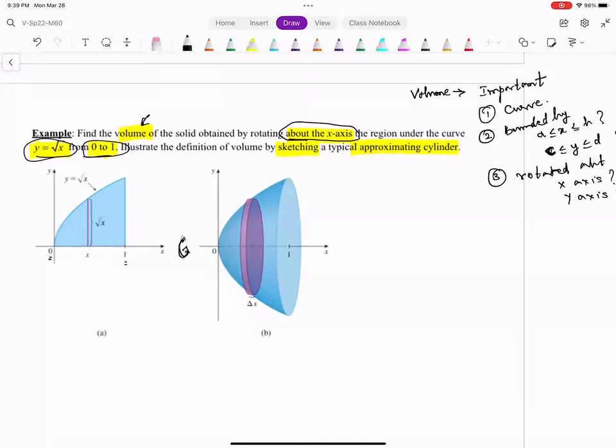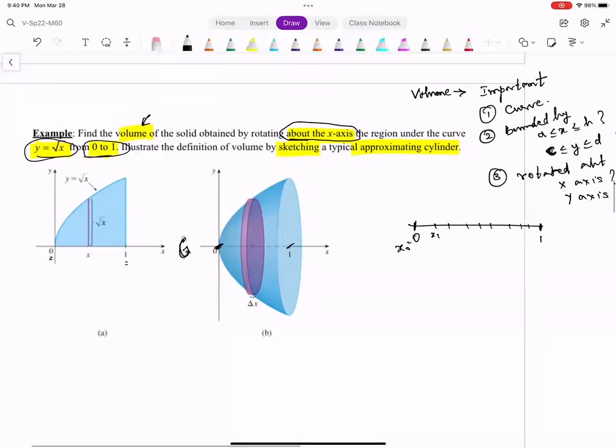And then what we are going to do in this process is that between 0 through 1, we are going to divide the interval into a number of partitions. So this is x equals 0 and this is x equals 1. We're going to divide this into a number of sub-intervals. We know that this is x0, and this is x1, and so on. On the sub-interval x(i-1) to xi, which is the ith interval, we make a cross section.